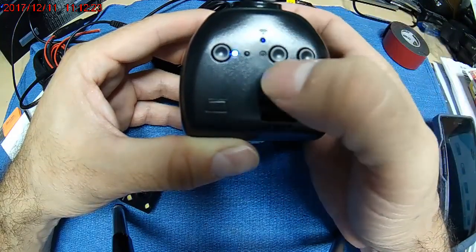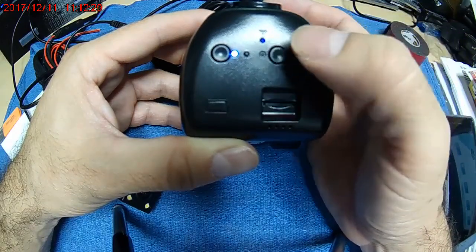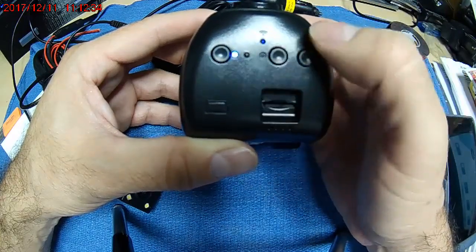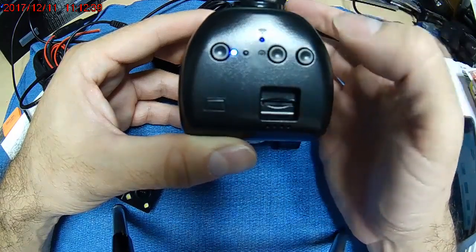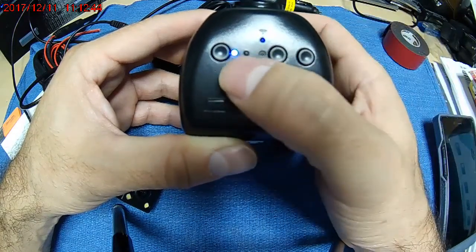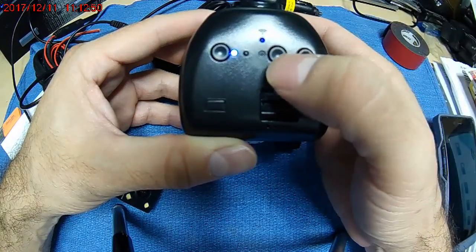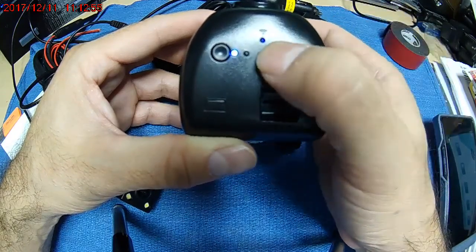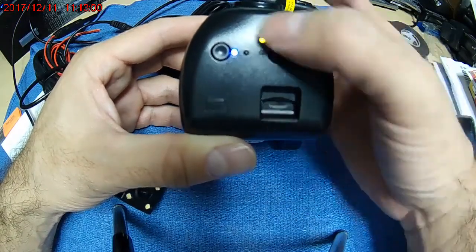But if it's flashing and I do the same, it's not gonna do anything. It might come on, sometimes it does, sometimes it doesn't. So it's kind of one of those weird things on this. It's not quite straightforward. See, it clicks, but nothing. It might come on again, I don't know. Nope. So you have to make sure it's solid and then hold it. There it goes. Or you might have to just do it once. Oh, come on. See, now it doesn't want to do anything. Okay, there it goes. I heard the click, so it turns on.